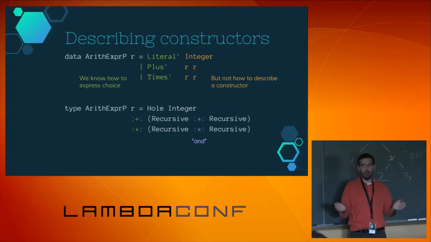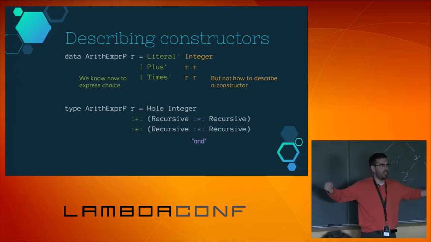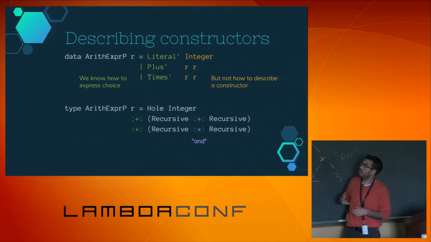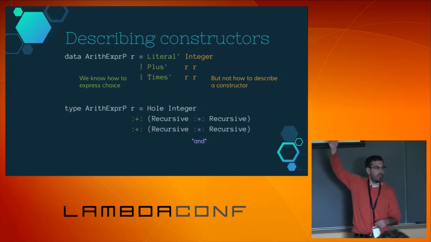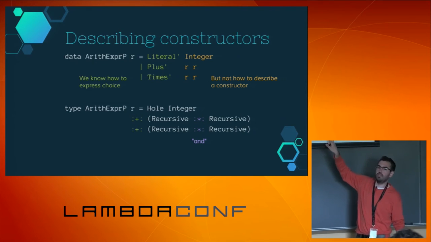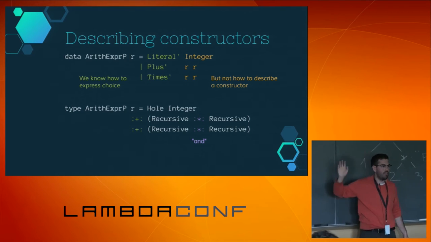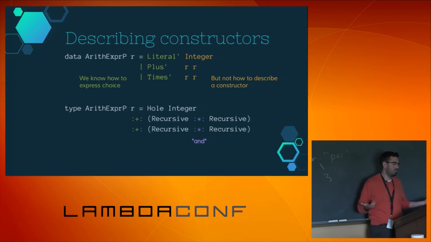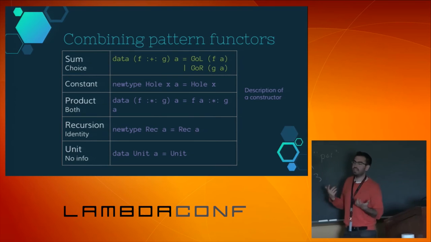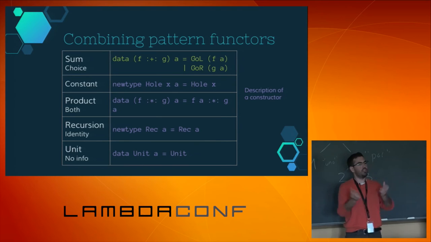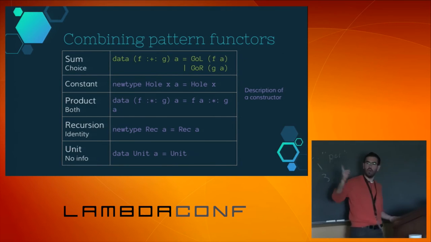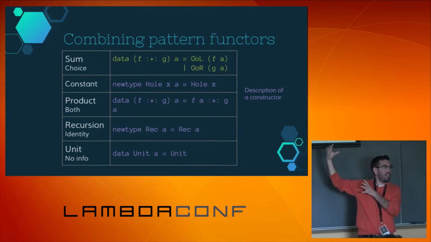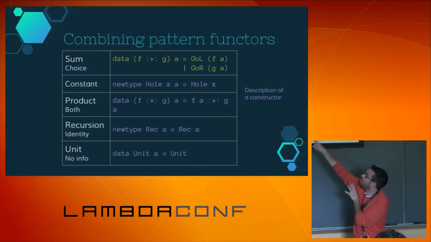And what we also need is to put something together. We need something like a tuple, but we need this to be extensible. So we have to have some kind of AND operation. So what we had before, the arithmetic expressions, is now going to be represented this way. You either have an integer, or two recursive positions, or two recursive positions. And we forget completely about the names of the constructors. They are not important in this case because we can always know what we have chosen by knowing if we've gone left or right, or left, left. This combination actually exists, and it has this nice property that you give it two functors and you get a new functor. So we know about holes, we know about choice. We have a product of functors, which is just two things together. If you have F and G applied over A, because this needs to be a functor, then it's F of A and G of A. There it is.